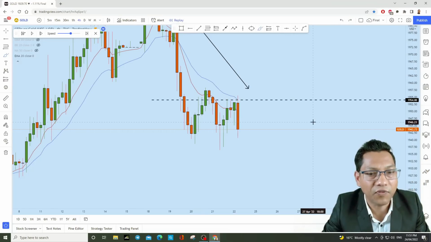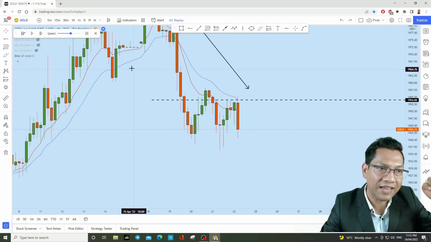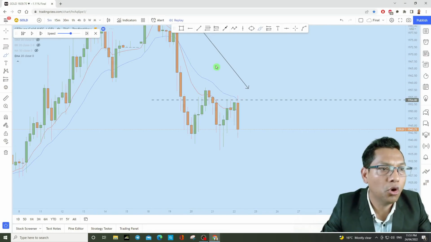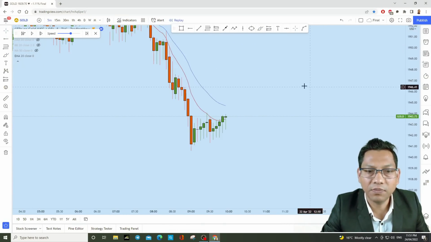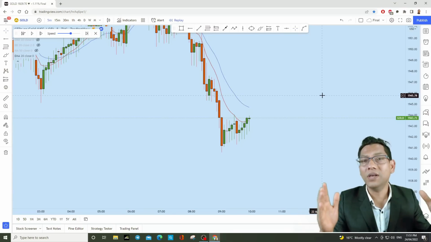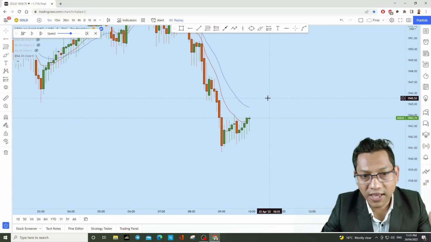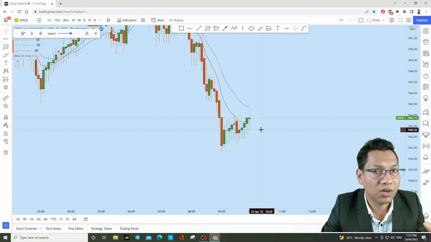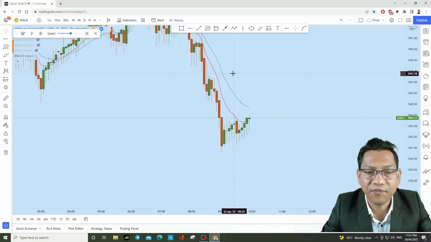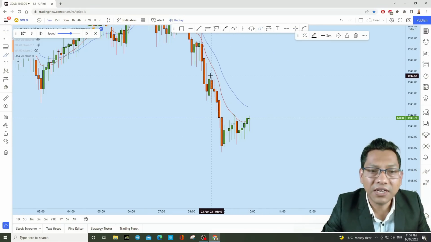So we found everything. The next thing is to jump onto the 5 minute time frame. Get ready to scalp gold. So go to the 5 minute time frame. Now, as soon as you find a bearish engulfer on the candle close, don't enter the trade. Go to the 5 minute time frame and then see the structure. You will see on the 5 minute time frame a structure. This is a bearish structure.